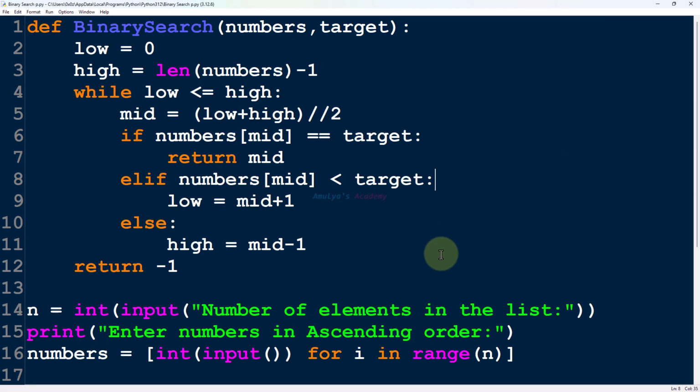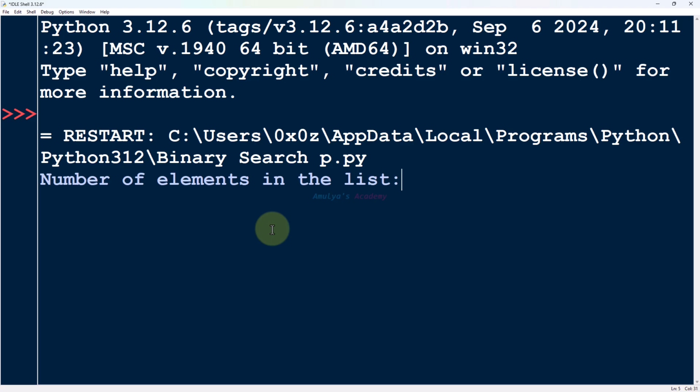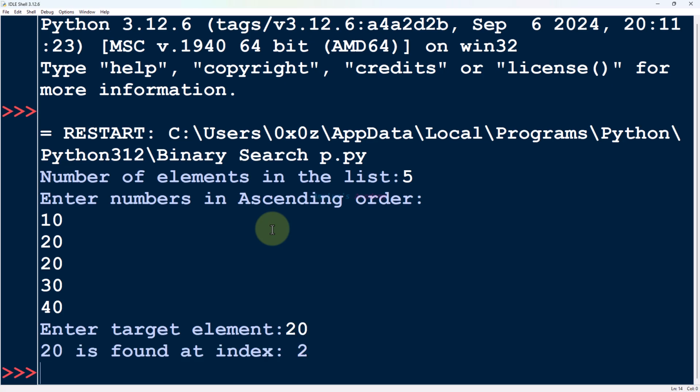So next, let's talk about binary search algorithm. This is the normal binary search algorithm. When target becomes equal to middle element, we'll return its index. So let's save this and execute this and we'll see whether it works for the sorted list with the duplicate elements to find the first occurrence of the target element. So let's enter 5. Alright. So now I'll enter 20 as my target element. So we'll get index as 2. But actually we need output as 1 because the first occurrence of 20 is at index 1. That's why I said normal binary search doesn't work here.